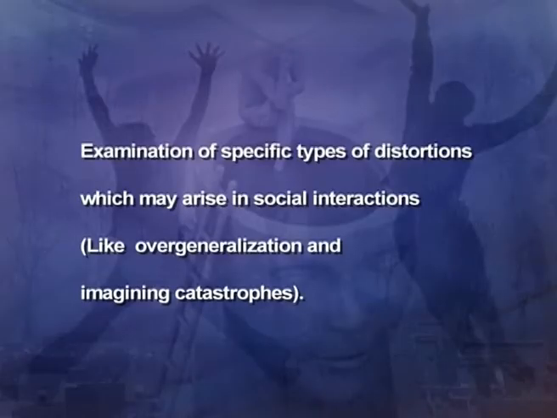In cognitive behavioral therapy or counseling itself, certain other techniques are also employed, like graded task assignments, where assignment of tasks is done in a graded manner. Examination of specific types of distortions which may arise in social interactions, like overgeneralization and imagining catastrophes. Examination of such distortions helps the group members in identifying where the problem lies.